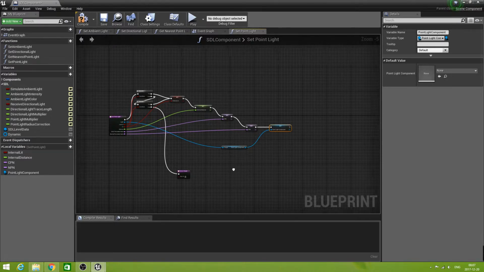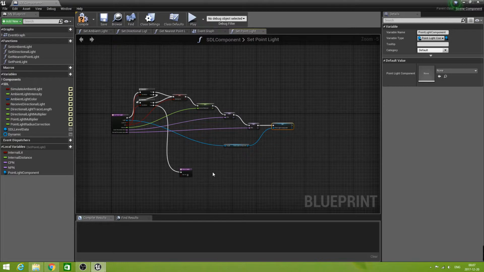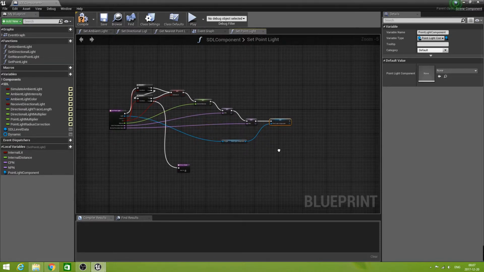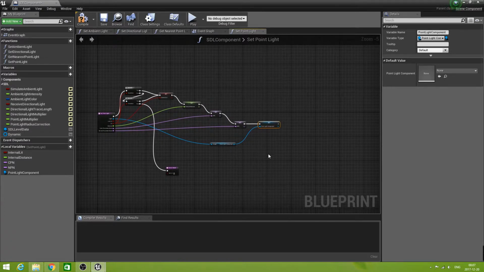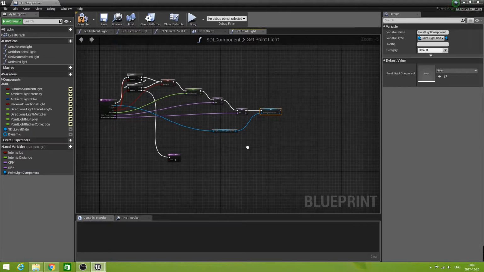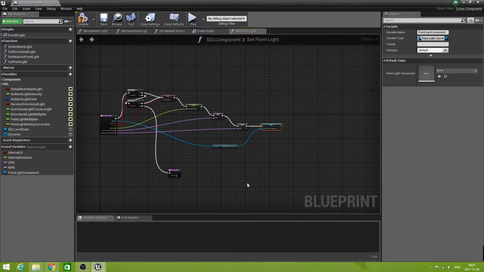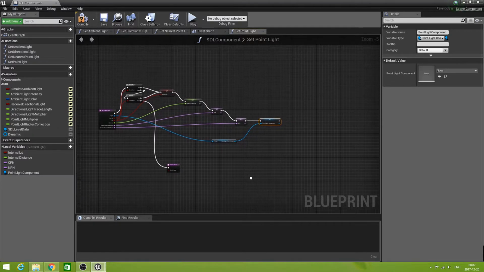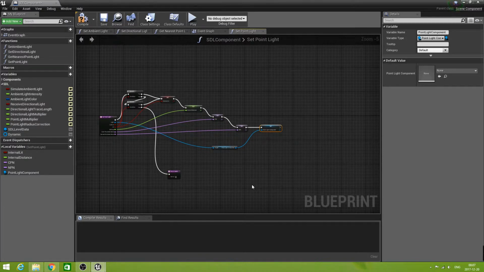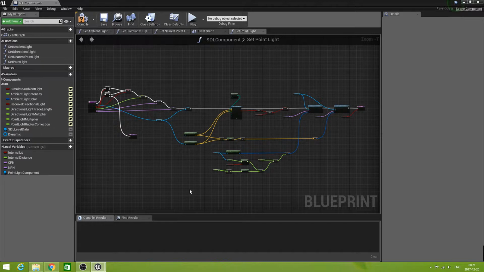Now the structure of this function is almost the same as our get or our set directional light. In fact, it is somewhat simpler because we do not need to choose between using a trace or not. We always need to do a trace. So what I'm going to do is wire up the rest of this function for you, and then we're just going to talk about the differences and how these things here play into it, instead of you having to watch me wire up this whole thing. So back in a sec. Okay, granted it was a bit more than a second, but let's see what we have now.